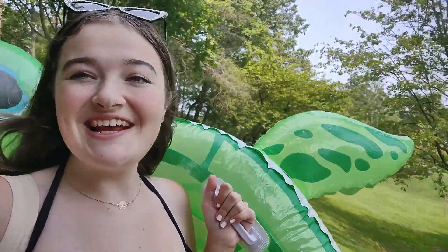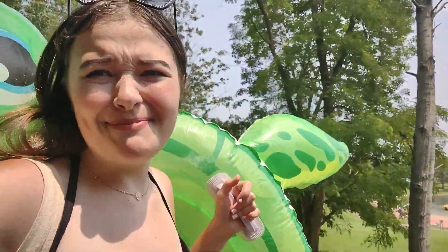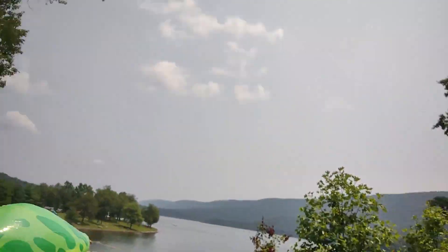We're at the beach and I brought my little turtle floatie. I just put some Sun-In in my hair because I'm kind of going for that two front bangs lightning look — I saw it on TikTok. The turtle floatie is not exactly little; it's like bigger than me. There is the lake right over there behind me. It's actually not as busy today — when we got to the parking lot it wasn't as packed, which is a good thing.